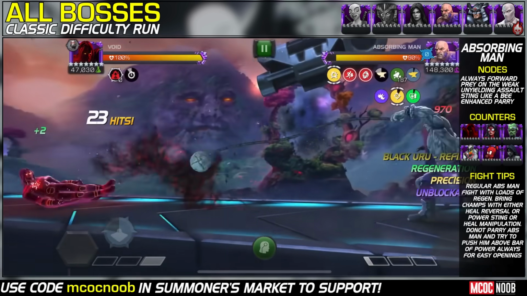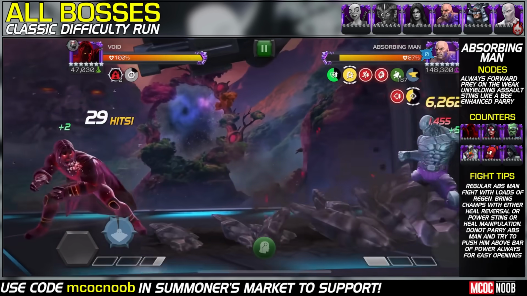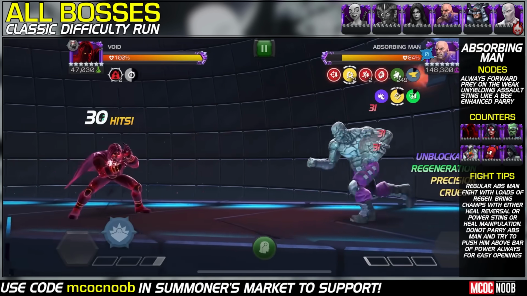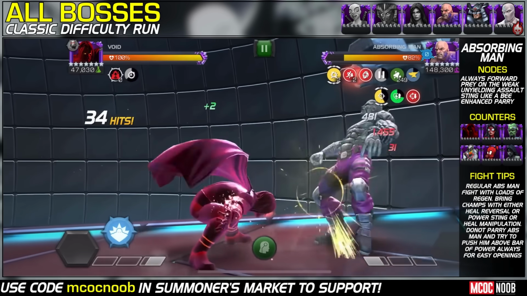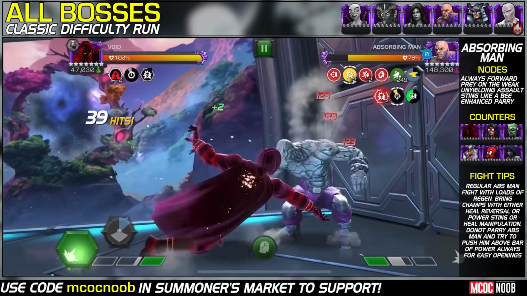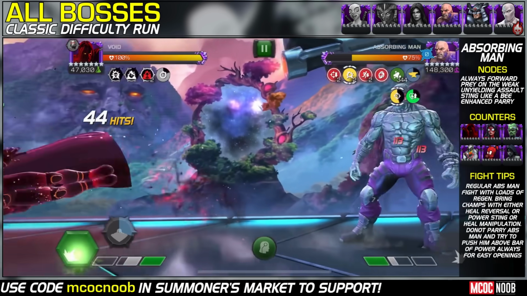Now the best counters are going to be either champions with easy access to Power Sting, or my favorite ones who can reverse the healing. So I'm using a rank 4 Void. Now I think that Anti-Venom would do amazing here. He would be awesome. Lita will also work really well here. Jessica Drew and also your Spider-Ham should be a good option.